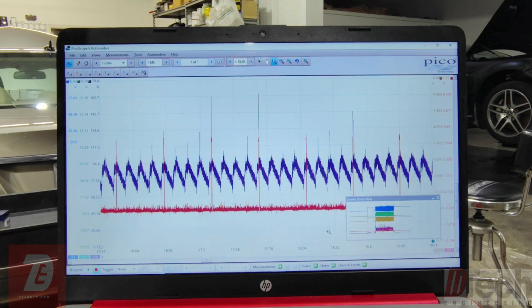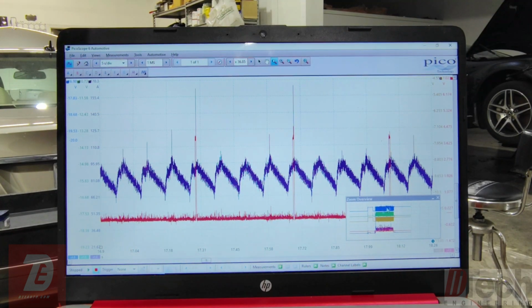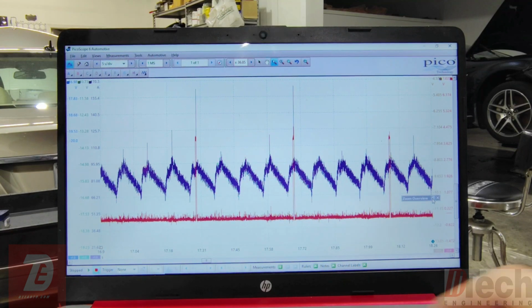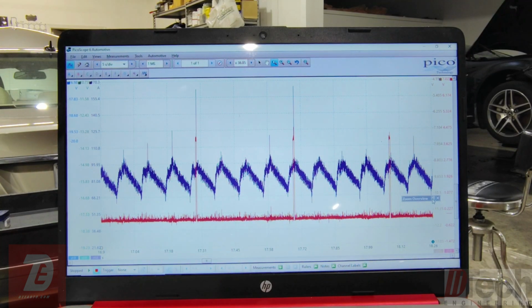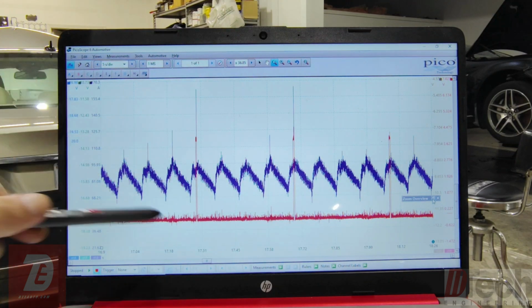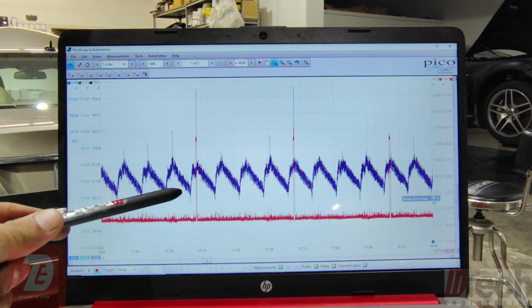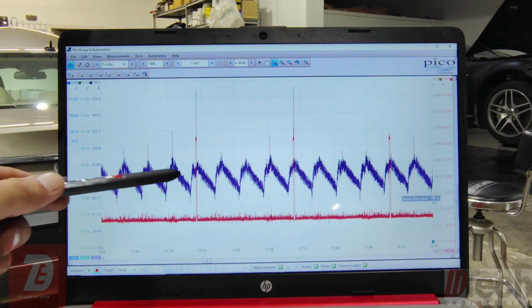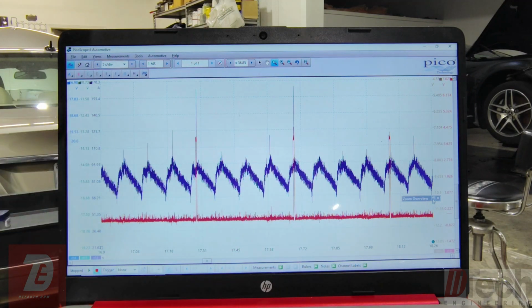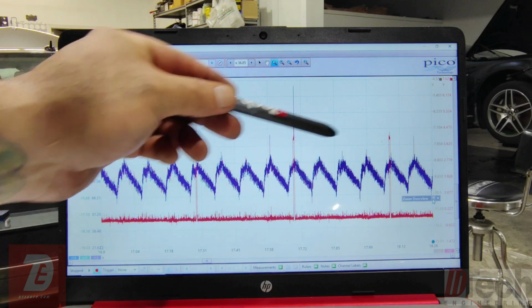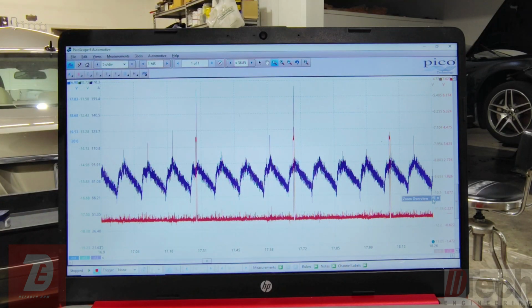Now, this is showing us pretty good timing. If you guys are aware, for relative compression testing, your ignition sync or control from the computer is to strike at a peak of compression, which is each cylinder's top dead center point. That's where you want to hit the ignition. And for this one, surprisingly, it is at that point.